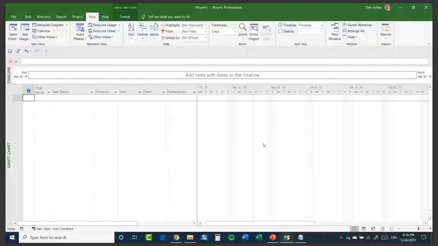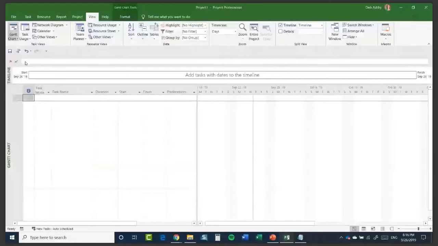What we also have on here, just below the ribbon, is this bar. Now, this is what we call the entry bar. And this always reminds me a little bit of Excel. If anybody uses Excel on a frequent basis, you'll know that you have a formula bar running across the top in Excel, which has a little tick and a cross. And this is kind of similar. This is where we can go to edit any tasks that we add into our task table. So we will be jumping in and out of this fairly frequently.